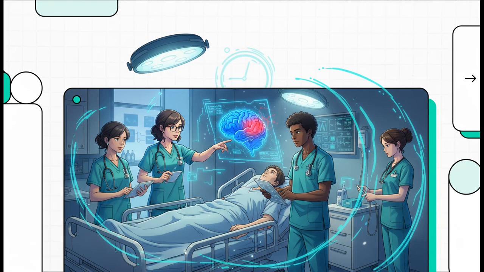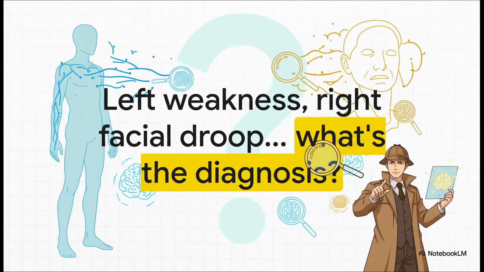All right, let's dive right in. Today, we're essentially stepping into the ER to crack a case where every single second is critical. We've got a patient, we've got a set of clues, and we've got a medical mystery to solve. So here's the situation. A patient is wheeled in, and this is what you see. Weakness down their entire left side, the right side of their face is drooping, and their speech is a mess. It's a classic, terrifying puzzle.